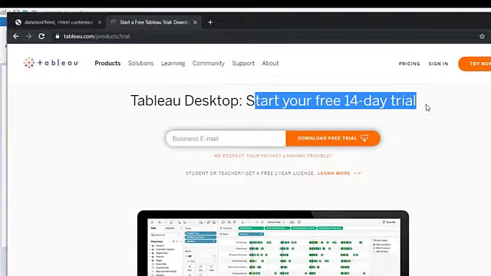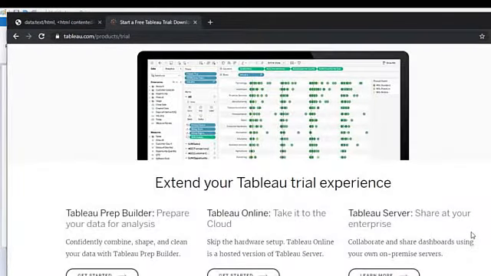After 14 days, what can we do? There are different ways to get the license. One is a student license, which many people don't know about. You can drop an email to Tableau, and with your user ID they give you a 1 year license to use for educational purposes. What is required is only the ID of your friend or family member who is still studying. The field of study is not important; they can study anything, from any background.